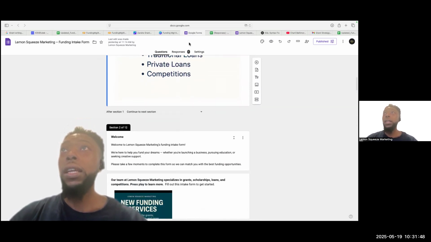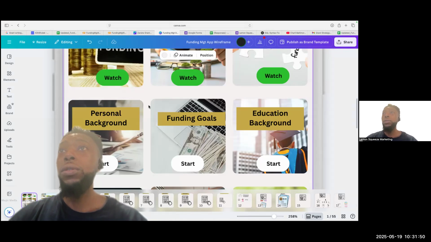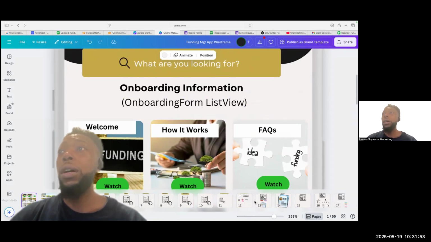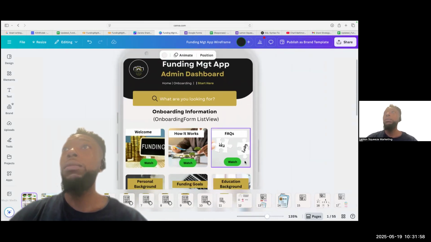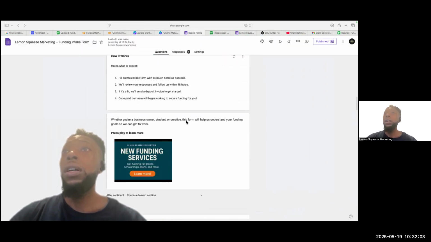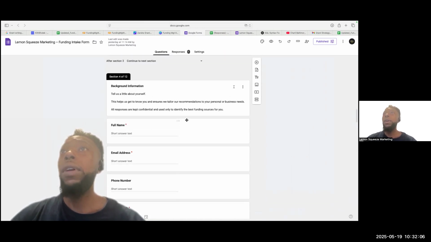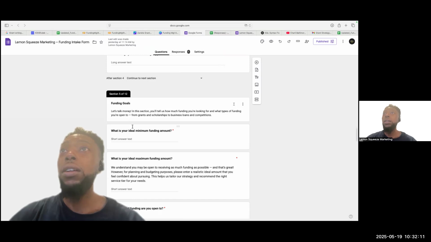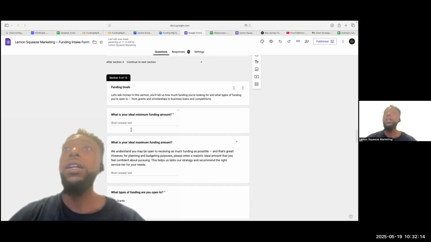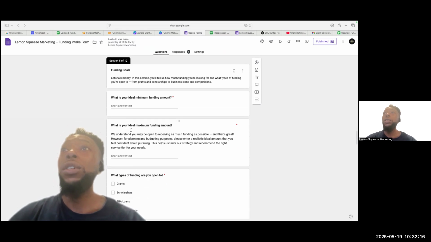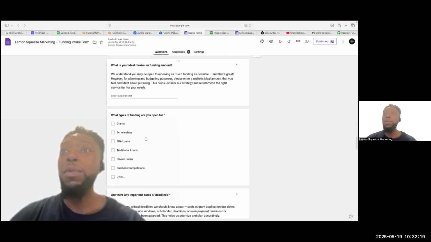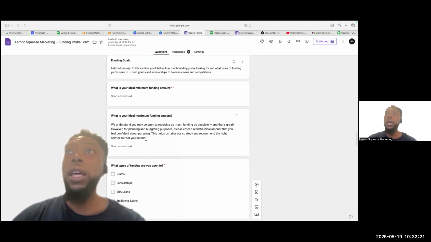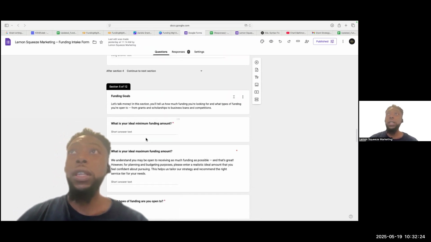If we go to our wireframe and zoom out a little bit, we have a welcome, a how it works, a section for background information, and then a section called funding goals. It says, what is your minimum amount and what is your maximum amount? Those are the two data points that we're interested in.